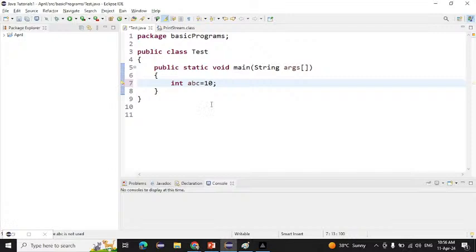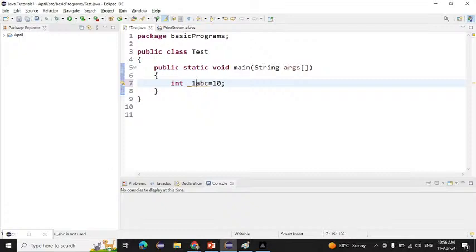Either you can start with any character, or you can start with a special character. Special character means only two special characters we have: the underscore and the dollar. Suppose I use the percentage sign here, will it be allowed? No, it will not allow that. If I use the asterisk, will it be allowed? No. If I use the hash, that is also not allowed. It will allow only the underscore as well as the dollar. If you use both special characters at the same time, that is also okay.